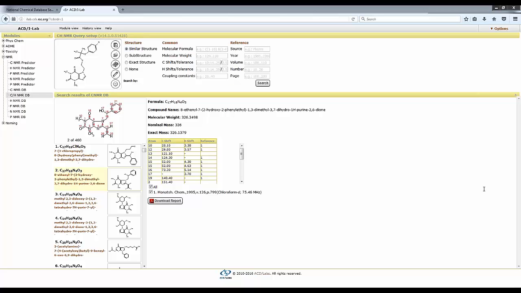To begin with, you cannot enter huge big molecules. You can enter small molecules. The whole prediction algorithm works only for small molecules, and small molecules by default are considered to be the ones with 200 heavy atoms or less.